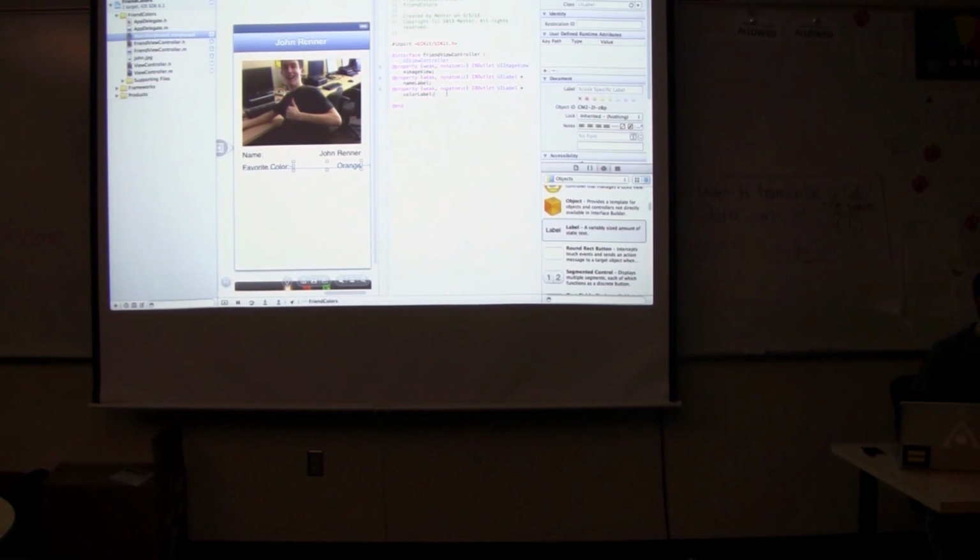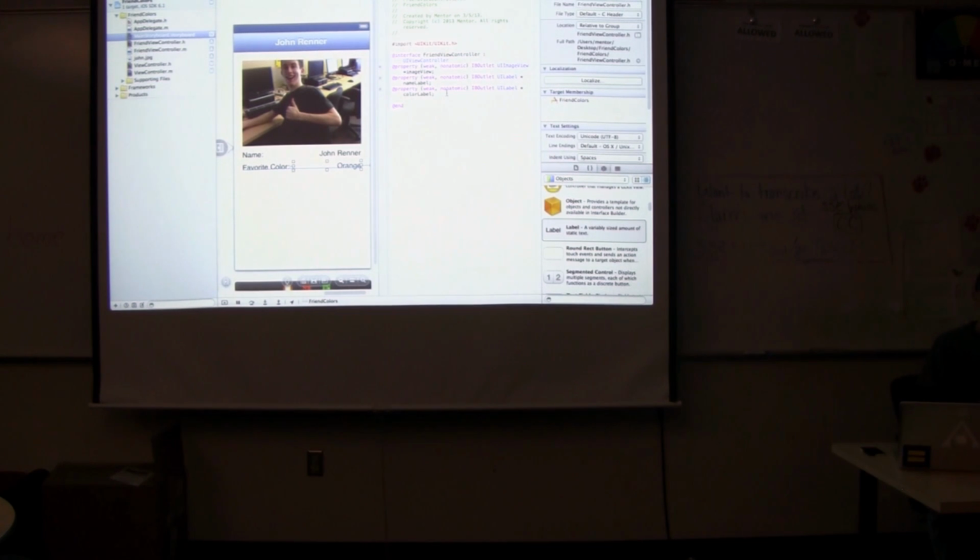Okay. This isn't good enough. These are only the labels, and I need someplace in my view controller to place the data that's going to be put in these labels when the view controller loads. So I'm going to make my own properties in addition to these properties that Interface Builder gives me.